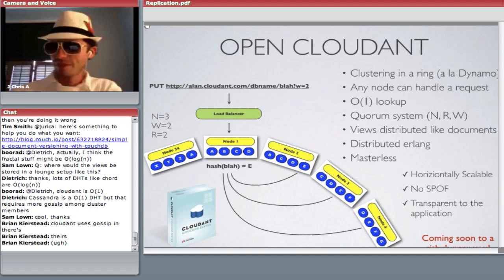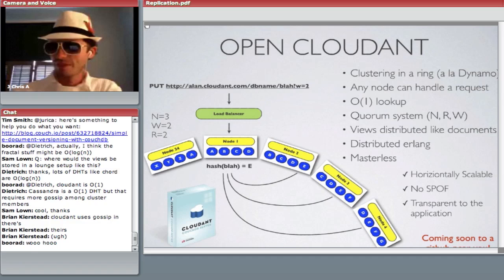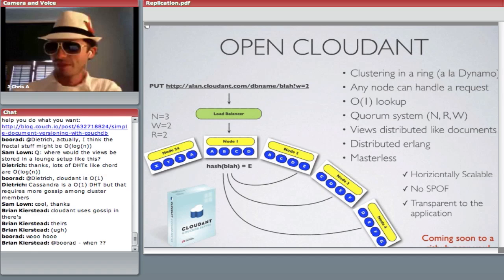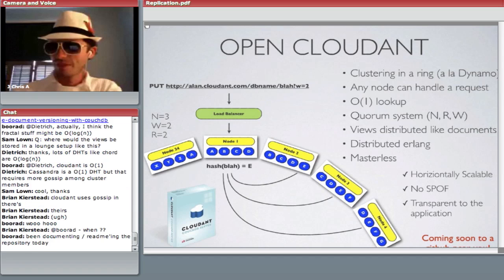And there's something else exciting coming up soon called Open CLOUDANT, and we're talking about that in the chat a little bit here, and it's a whole lot more technically integrated with CouchDB. It's written in Erlang, and since Erlang is designed for these distributed systems from the ground up, it can do these hash lookups like we were talking about, but rather than using an HTTP proxy, it just hands around Erlang objects.